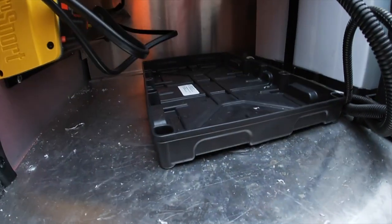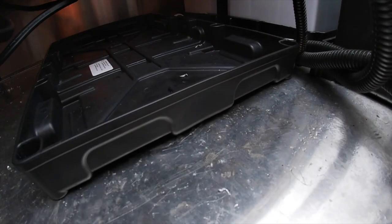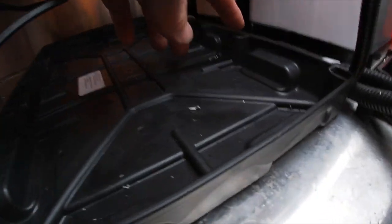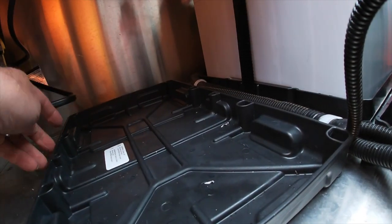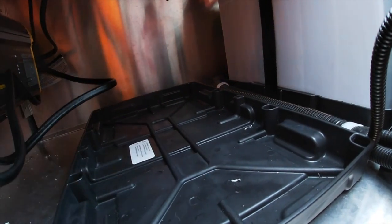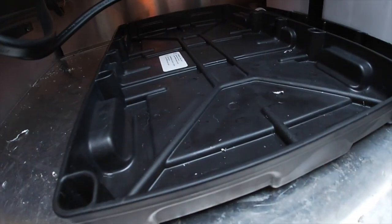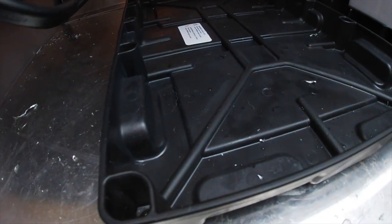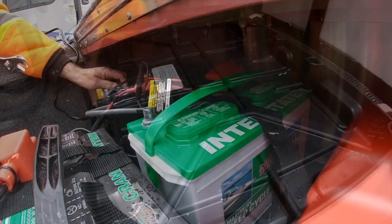Putting in the tray, this one right here, I hit some sort of bulkhead. I hit some sort of support. So I'm gonna use this one and this one back here, and I'll put another one right here, and I'll leave the ends, I guess. That's what these guys have anyway. So you just got to be careful where you drill, I guess. But anyway, it's not like I drilled a hole through the middle of the boat yet. But anyway, it's coming.